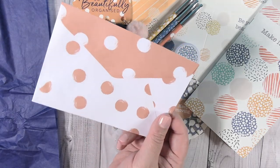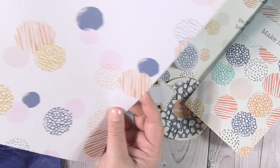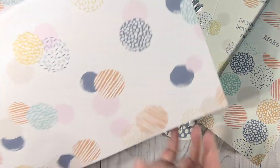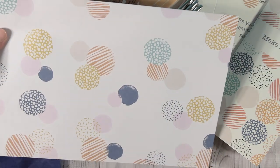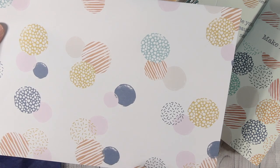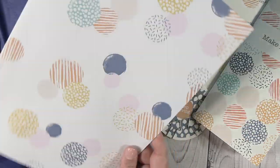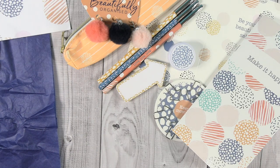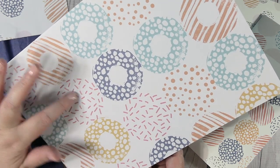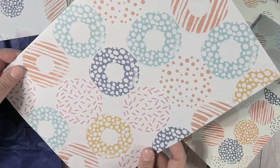We also have a polka dot envelope, which probably goes with our note card. And we have some giant sheets of paper — folded in half four times. This is the print on this paper. You could use this to make inserts or dashboards for your planner, cut it up and use it as decoration, use it as a scrapbook page, or even use it to wrap a gift. We have this one which matches the spots on the planner, and then we have this one that looks like donuts to me — these look like sprinkles and those look like donuts. I'm going with donuts. Same thing — folded into fourths, so you have lots of paper there that you can use.